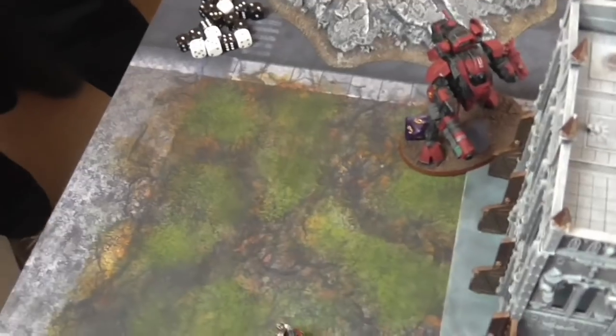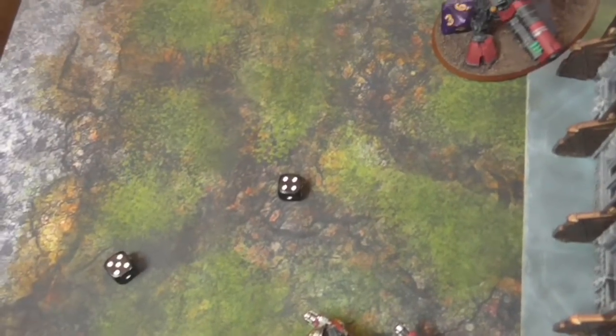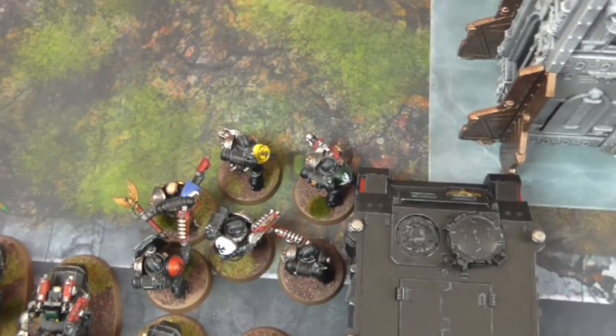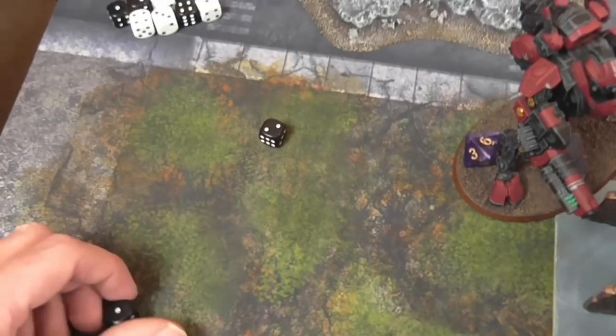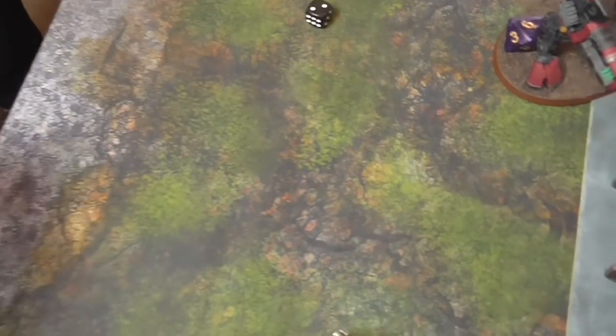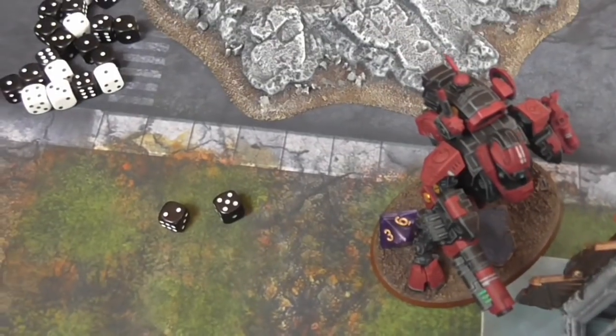With no hits, my charge distance is 9. That's enough to get in. So with that, I'm going to attempt to charge the Chaplain in as well. He's got a bit of a higher strength weapon. 3's not enough. Let's CP this one. Let's spend my CP. 7's probably going to be enough to get him in.